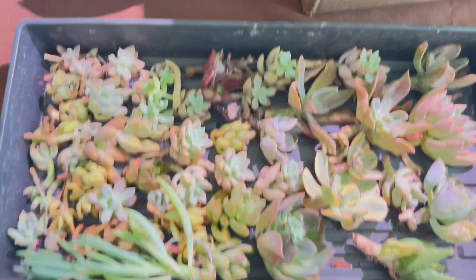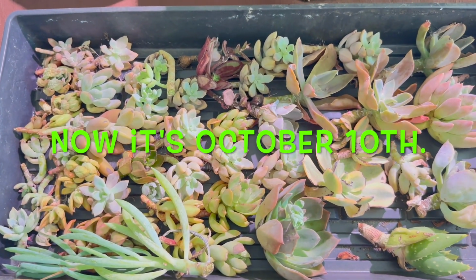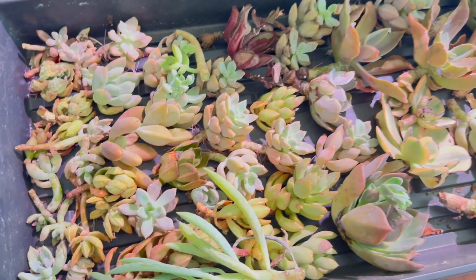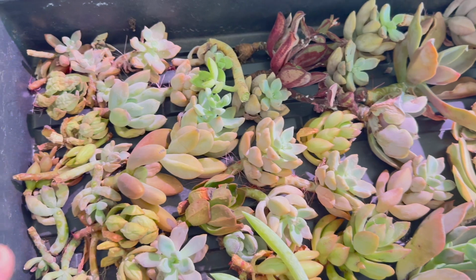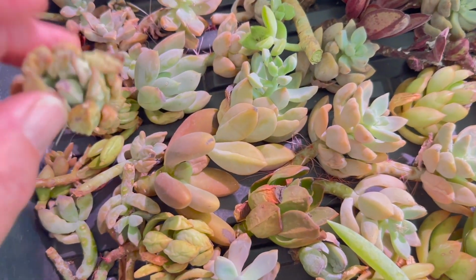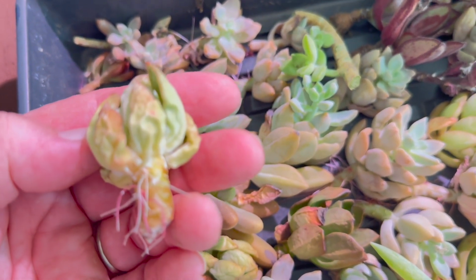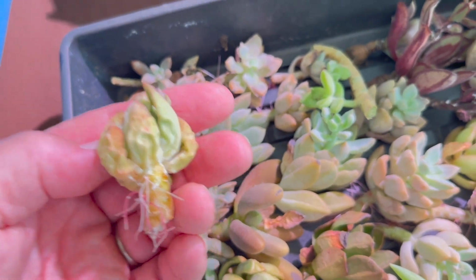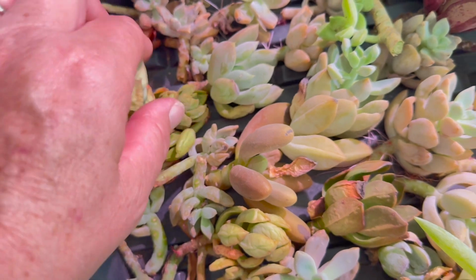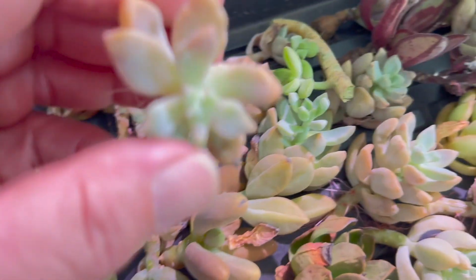Okay, so here's all the plants I pulled out. I pulled them out on September 25th, and it is now October 10th, so it's been over 2 weeks, and they have just been laying in this container on my dining room table. So you can see how shriveled some of them are, but this plant still wants to grow, and they certainly hardened off from where I cut them, so I don't think I'll cut them anymore.